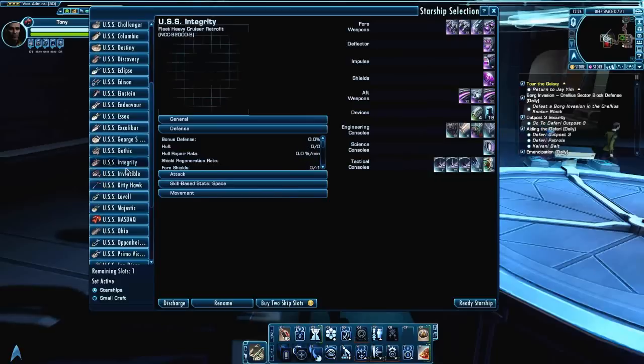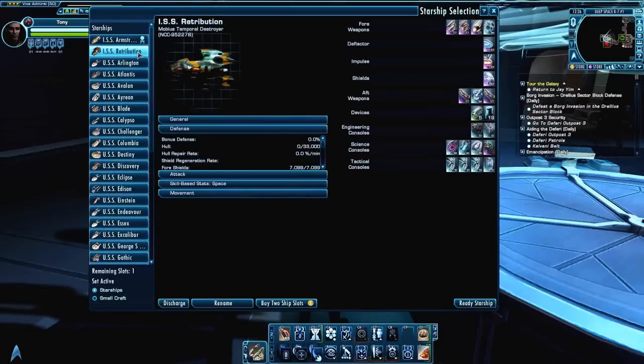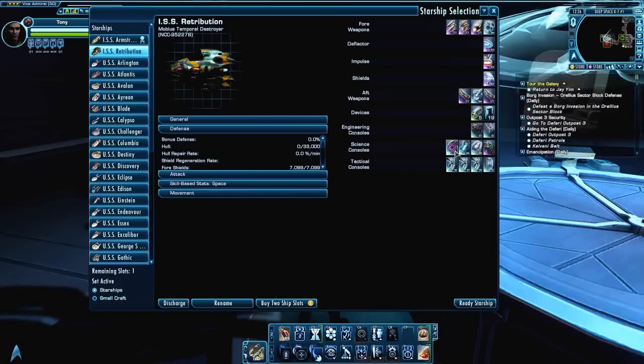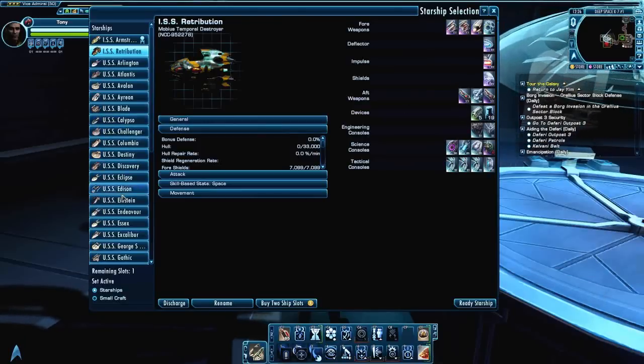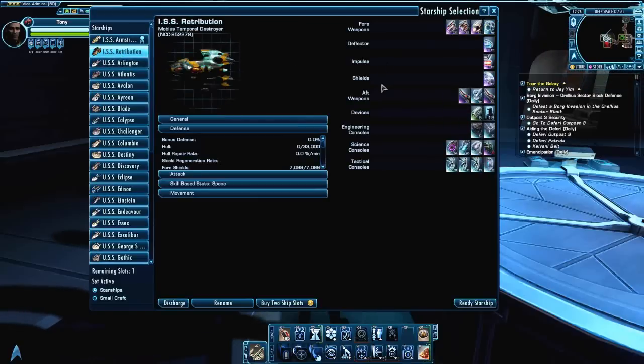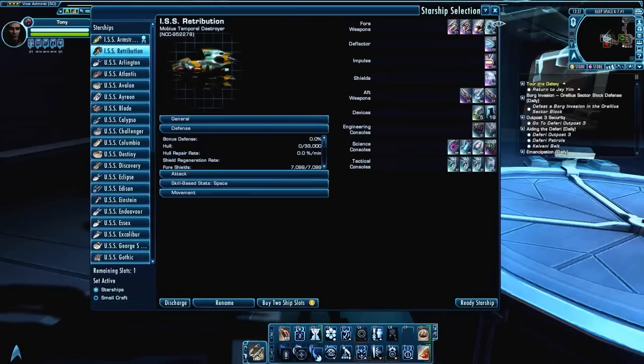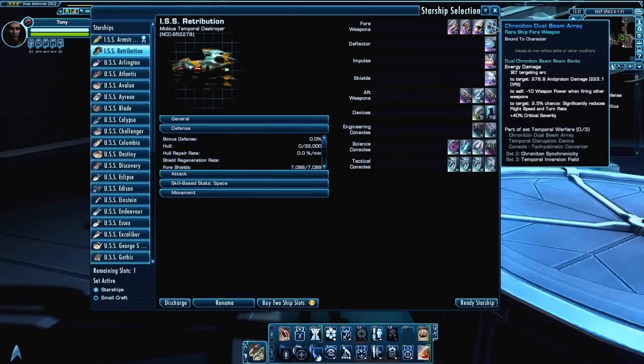So we're going to look at the Temporal Warfare set, which is on the Retribution. Now, I flip-flop these modules onto the Wells science ship, the Einstein, every once in a while. If you're thinking about getting this from a low-buy store, do yourself a favor and do it, because it's awesome. You get this Chronoton dual beam array, which is really an anti-proton beam array, and it actually does some pretty good damage as well.